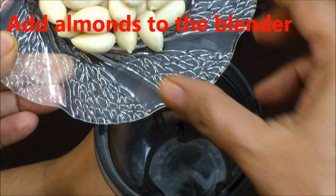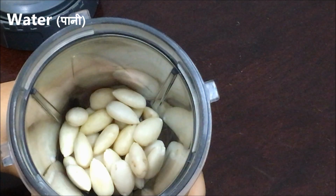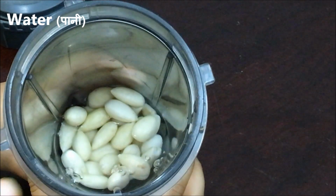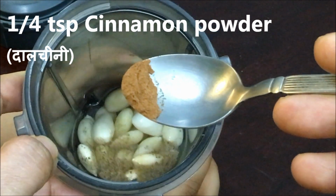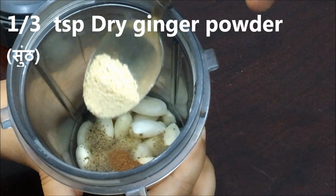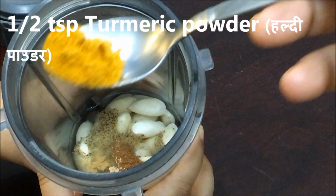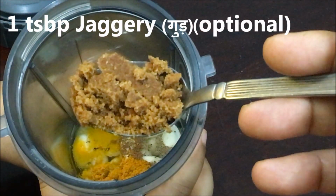So now we are going to put it in the blender and add a little bit of water initially. It will help to grind the almonds very easily. Black pepper powder, which will activate the turmeric. Cinnamon powder, very good, another herb. Dry ginger powder. If you have fresh ginger, you can grate the ginger and add to this. And turmeric powder. So now we are going to add sweetener.